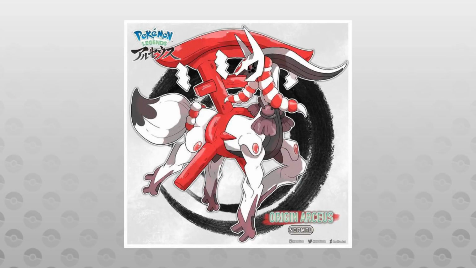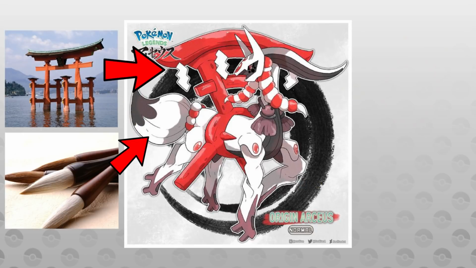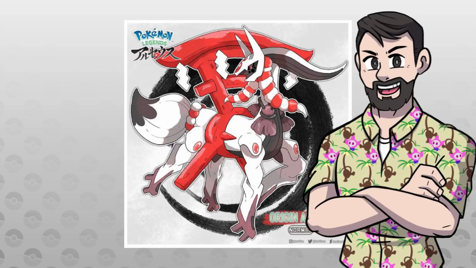Lastly, here is this new form of Arceus done by Solian, based on the Torii, Kumadori brushes, Hachimaki, and Geta. It's just full-blown Japanese inspiration. I know this probably won't happen, but I think it would be a really cool inclusion to the games. This form really exudes the feeling they are trying to give off with Legends, so I think it would be a perfect fit.